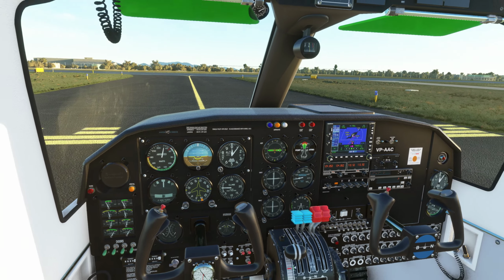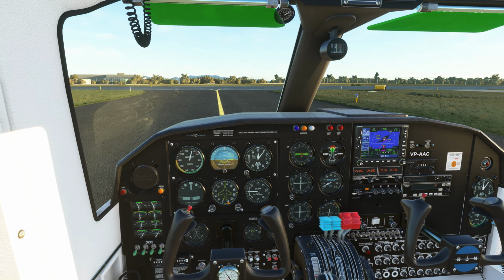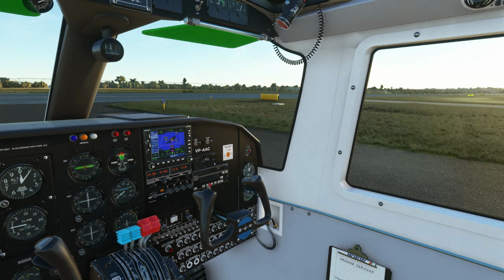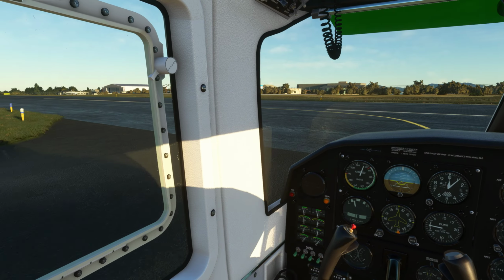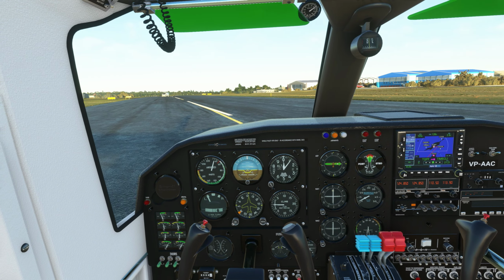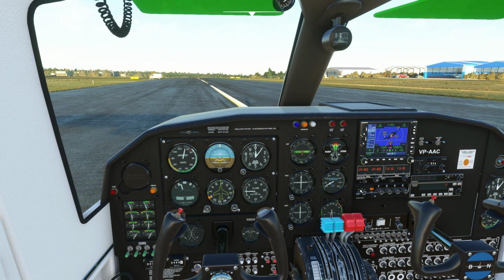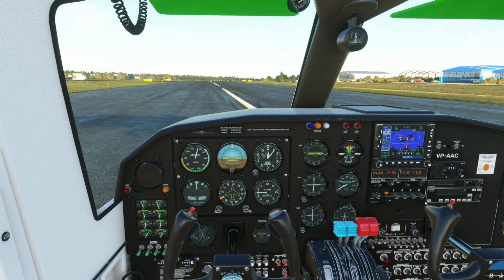And so, like I said, this is completely updated, this BN2 Islander from Black Box. This is the whole shebang. Constant fluid dynamics, the prop dynamics, the aero, everything. There's a truck on the runway. Alright, heading indicator checks with the runway number. So give me a chance to turn my altimeter on anyway.